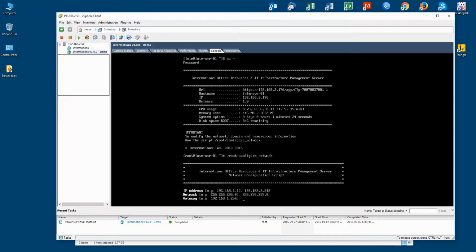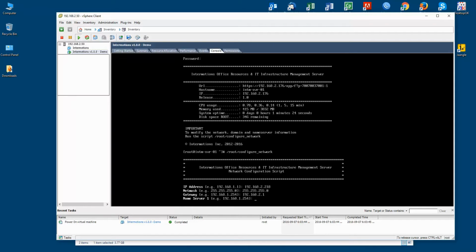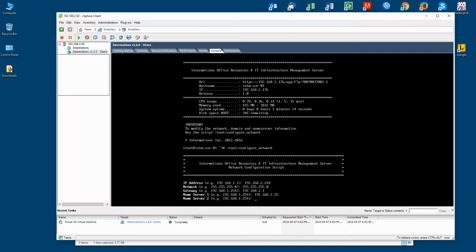Need to provide the gateway information. Now we can provide a name server. If you don't have a name server, this will default to the gateway. I do, so I will enter this information now. We don't have a secondary one, so I will skip this.